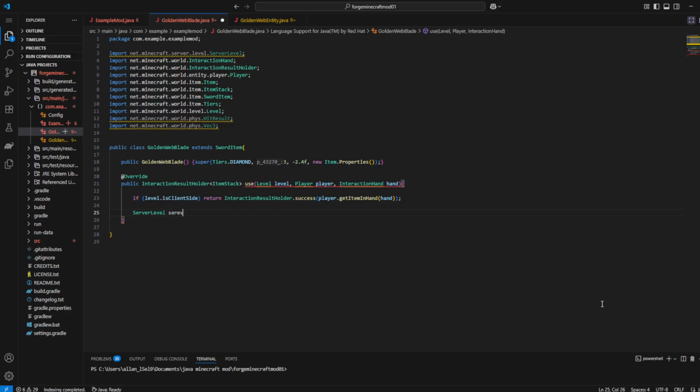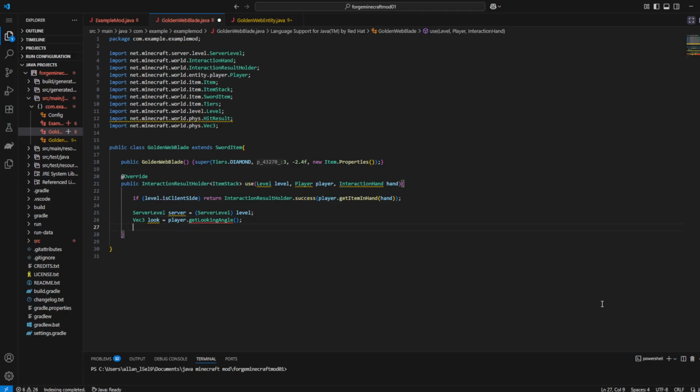Server level server equals server level. Vec3 look equals player dot get looking angle. So this makes sure that the web always faces the same way as the player.